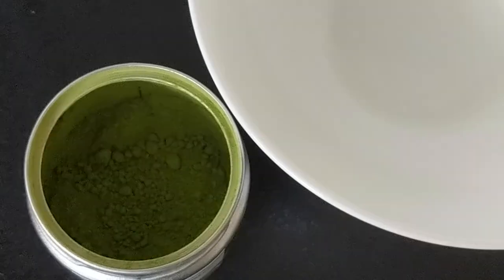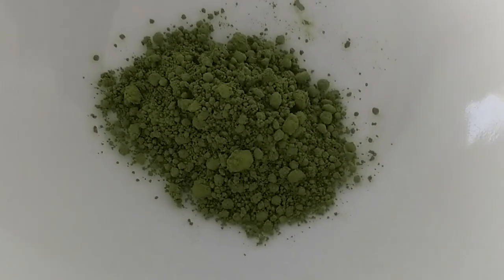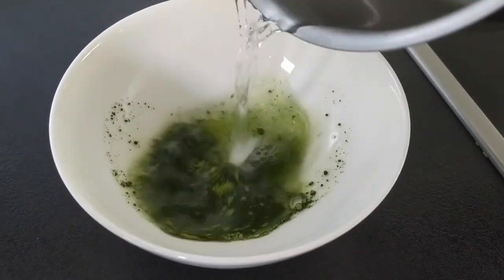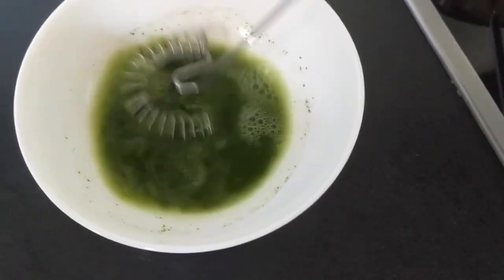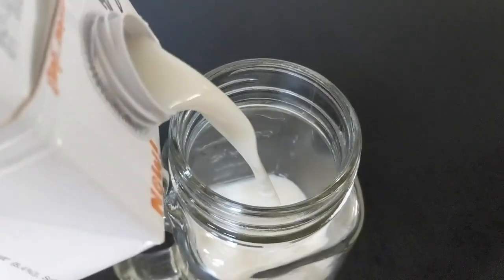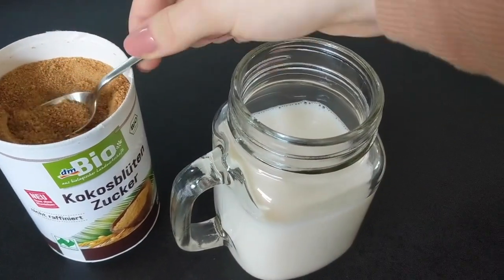Now before we start, I thought we could make some matcha latte. This is kind of random, but I've been really enjoying matcha latte these last couple of weeks, and I thought I would show you how to make it. You just take about half a teaspoon of matcha powder, then boil a bit of water, pour it on the powder, and pretty much just stir the crap out of it. And I like to have it with some oat milk and some coconut sugar.